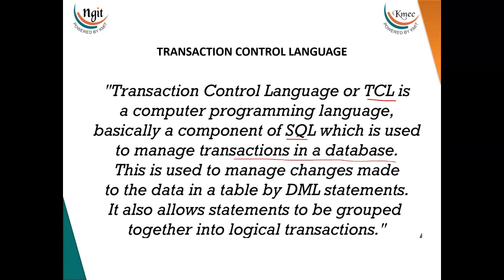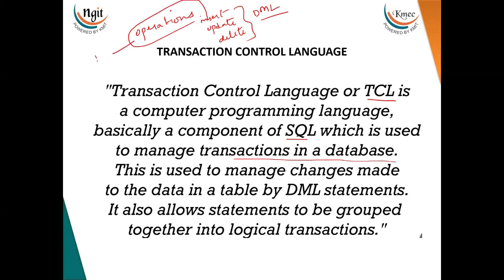What do you mean by transactions in the database? Transactions, in the sense, any sort of operations you make onto the database are termed as transactions. What kind of operations can a user perform onto the database? Let's say I wanted to insert a particular record into a table, or I wanted to make some kind of update or delete operations. Any sort of operations which come under DML, that is data manipulation language, all these operations are known as what? They are known as the transactions made onto the database.